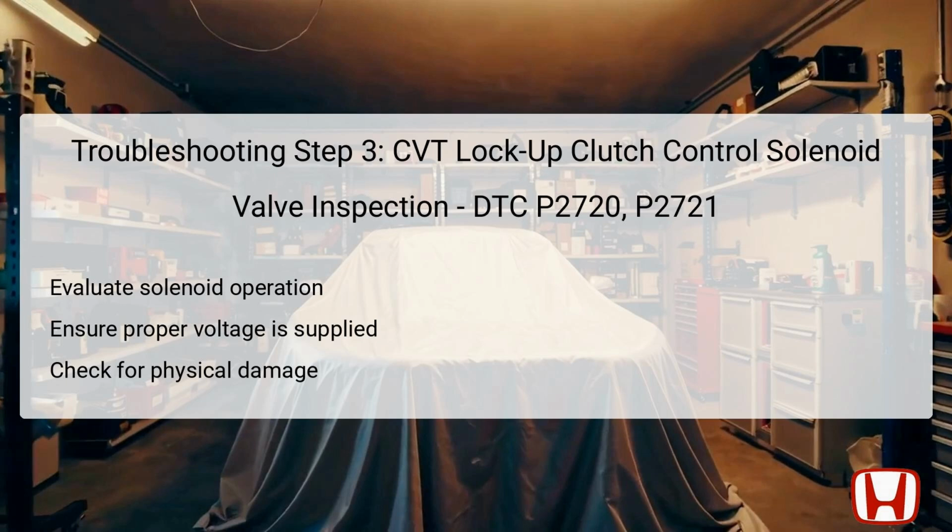After confirming the integrity of the wiring and the functionality of the TCM, one must ensure that the solenoid valve operates correctly when commanded. This involves checking whether the appropriate voltage is being supplied to the solenoid during operation. Inspect for any signs of physical damage, such as cracks, corrosion, or internal blockages that could prevent the valve from opening or closing as needed.